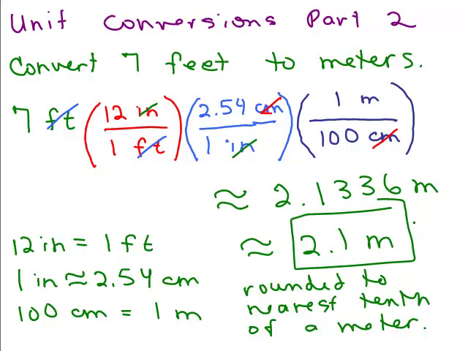You always want to look at it and see if it seems like it's in the ballpark. So 7 feet is going to be bigger than 2 yards. And, you know, there's a yardstick and a meter stick. They're pretty close in size. The meter's just a little bit bigger.